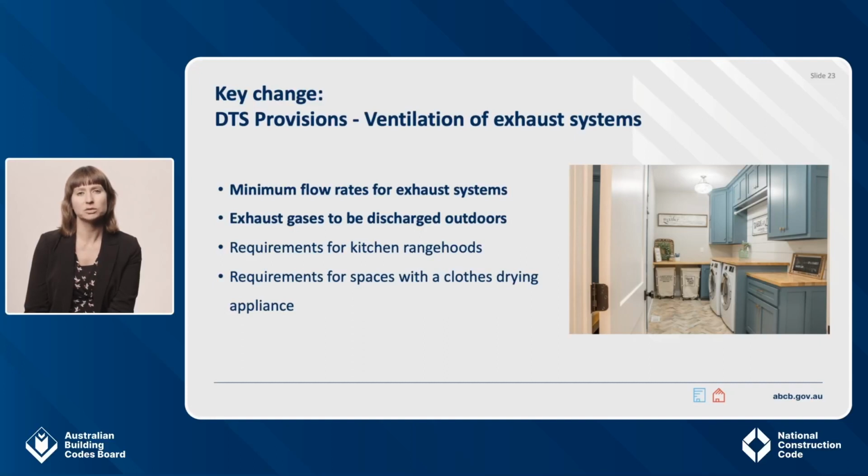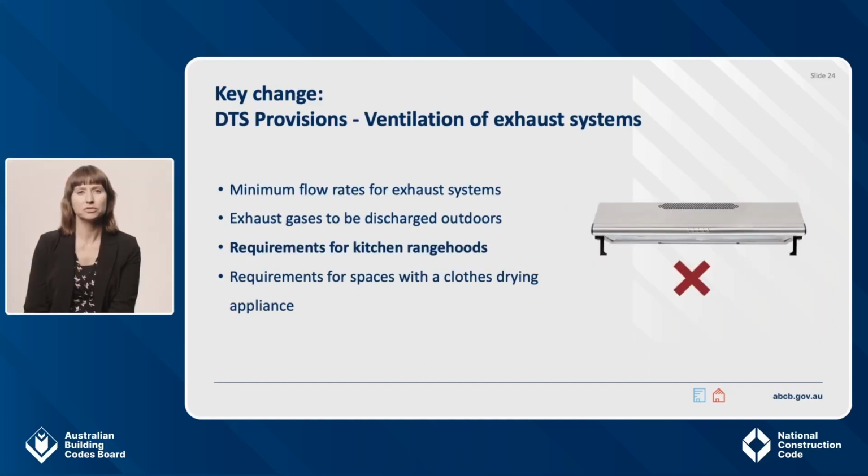Let's start with areas of extreme sources of internal moisture. These are areas where heated water is produced, which are kitchens, bathrooms and laundries. Note, most of the NCC measures are already common practice. NCC 2019 required an exhaust system installed in a kitchen, bathroom, sanitary compartment or laundry to have a certain flow rate to ensure it captures the moisture generated in those areas. For a bathroom or a sanitary compartment, the minimum requirement is 25 litres per second, whereas for a kitchen or laundry it is slightly higher at 40 litres per second. It also required exhaust gases from a kitchen to be discharged to outdoor air.